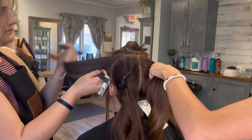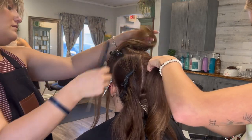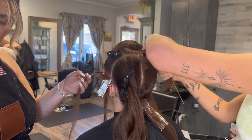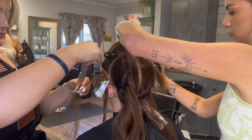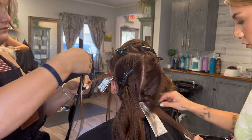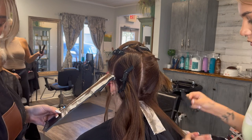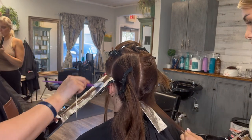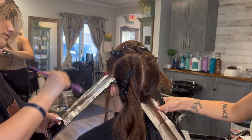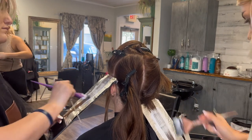Lauren's starting on the side on the left. I'm starting in the back on the right just to stay out of each other's way. She's feathering all the way up about 1/2 inch to 1/4 inch away from the root. I'm teasing in the back because Maya wanted more of a highlighted lived-in blonde look versus an all-over platinum blonde. We weren't going to get her platinum blonde today. We already explained that in the consultation. It's just really not practical, but we wanted to get her as light as possible and as close to her inspiration picture as we could. So we teased the entire back to leave a little bit of remaining darkness for that more natural effect.